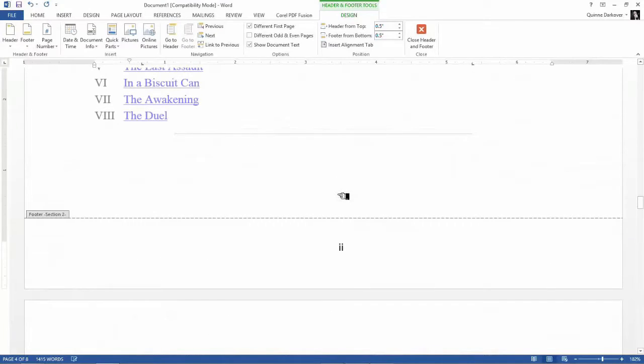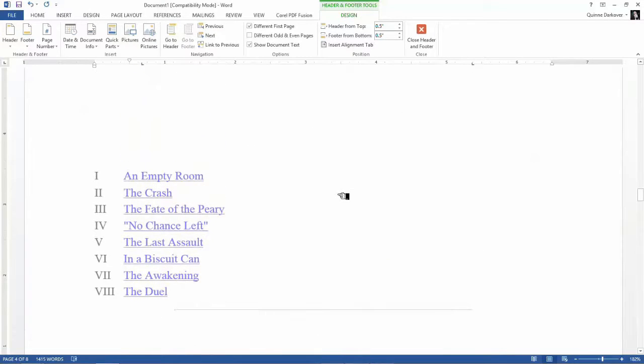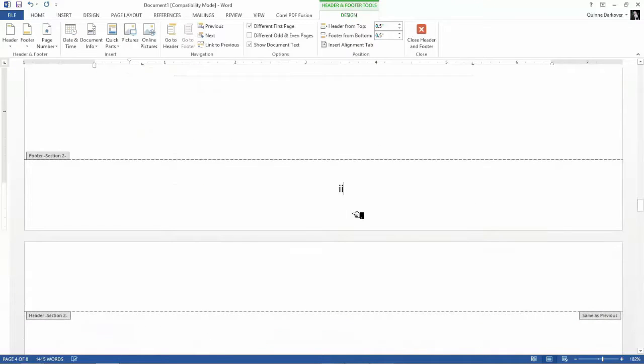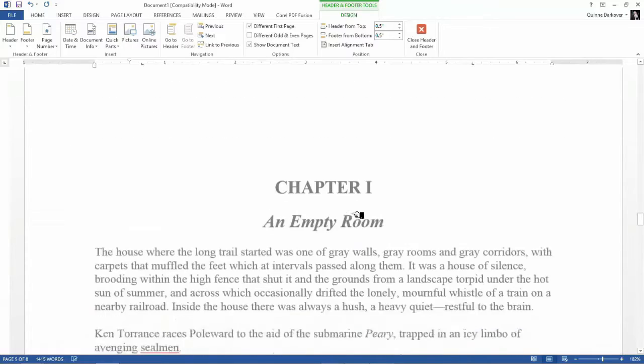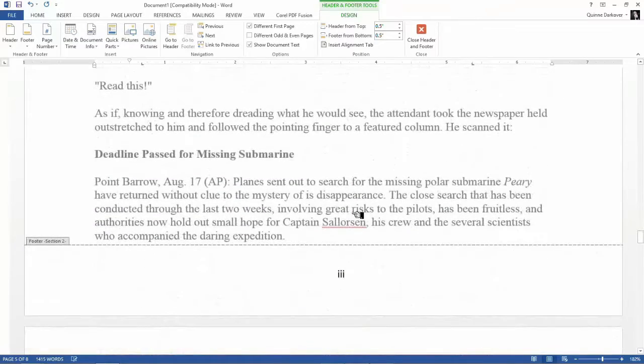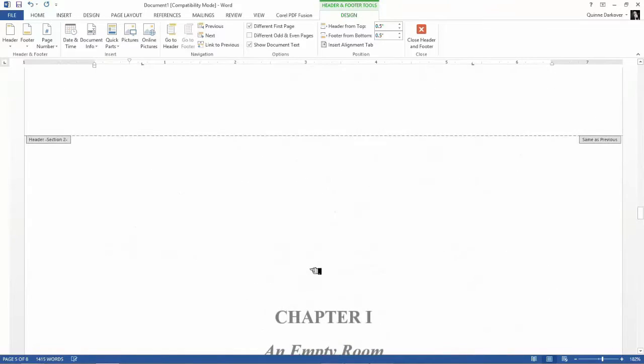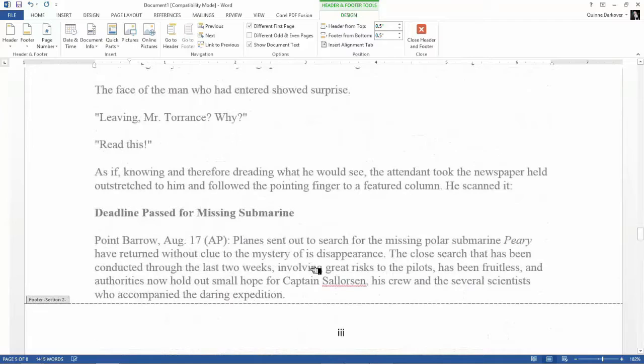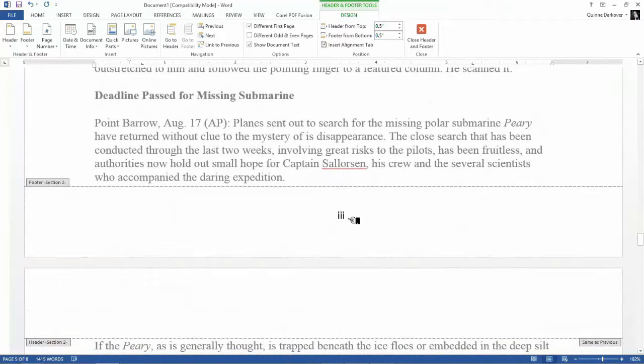That tells you that if you had more table of contents, it would number all of your table of contents as Roman numerals. So now we'll scroll down to the first page of the body of our text, and we want to get rid of this Roman numeral 3.